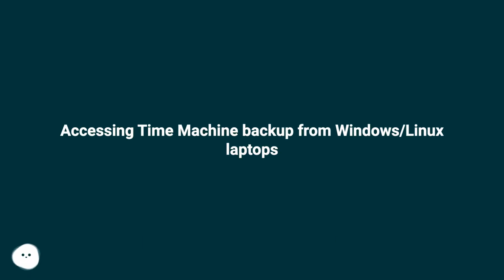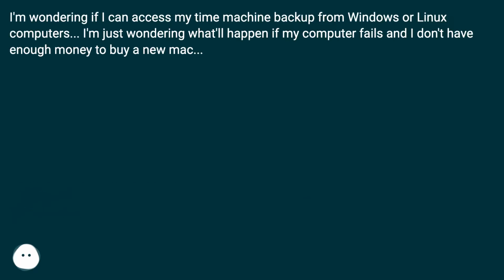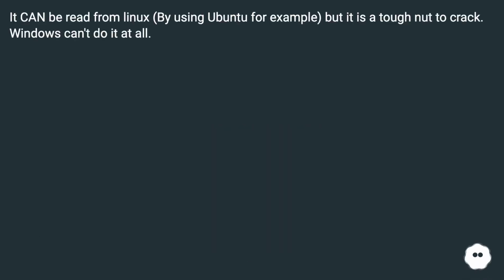Accessing Time Machine Backup from Windows/Linux laptops. I'm wondering if I can access my Time Machine Backup from Windows or Linux computers. I'm just wondering what'll happen if my computer fails and I don't have enough money to buy a new Mac. It can be read from Linux, by using Ubuntu for example, but it is a tough nut to crack. Windows can't do it at all.